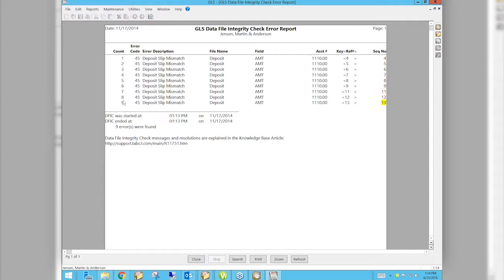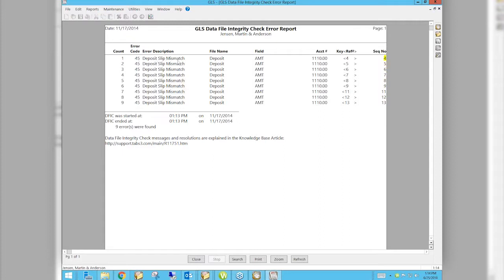So it's just counting them. It said on our little message that there were 9 errors, so we have 9, and these are the 9 that it was referring to. The second number is the error code itself, and that's important. We need to know what the error code is so that we know how to fix it.